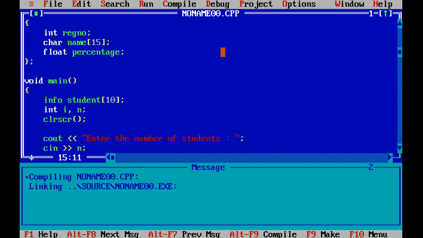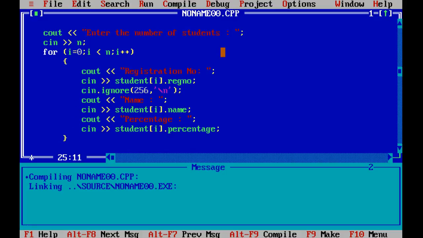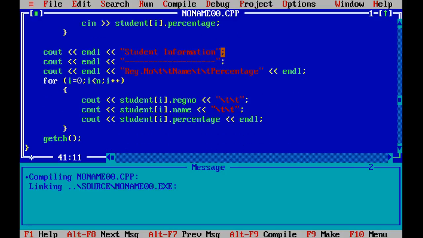That means for every student there will be these 3 pieces of information, and we have seen how to take input values into these, how to initialize those elements of the array, that is the data members of the structures of the array, and then how to access them and display them.